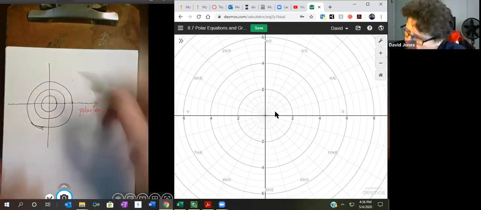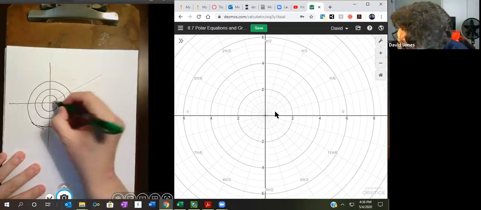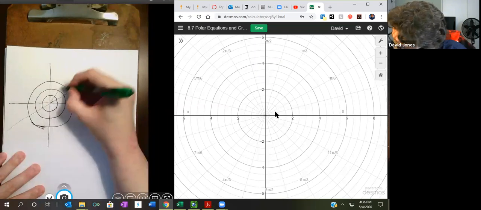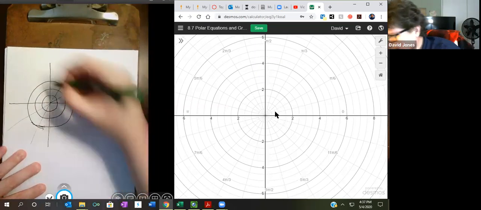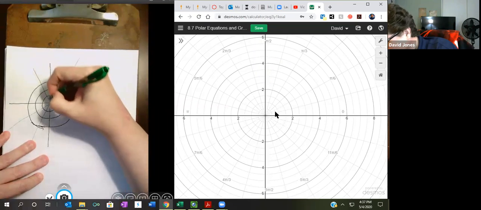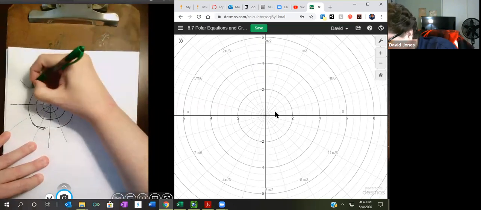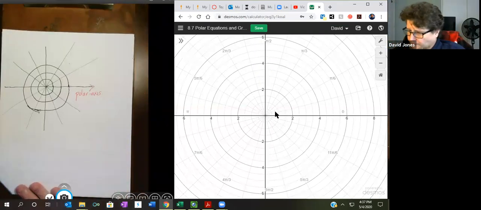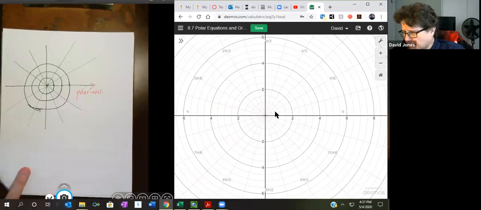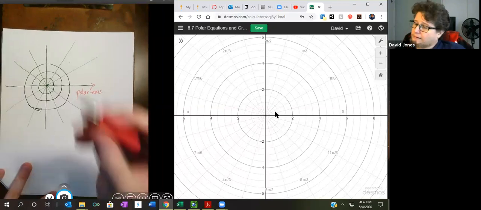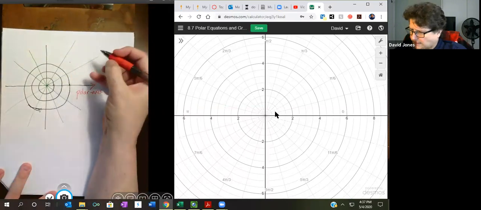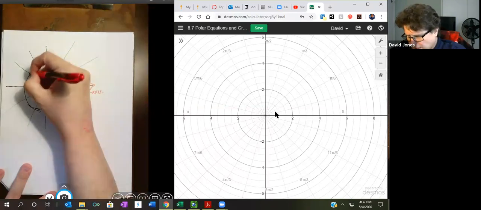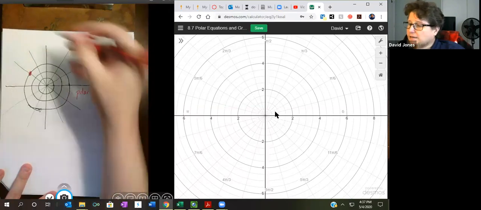And I'll draw my angle marks in there, my 30 and 60 degree angles. I'm literally just breaking up each quadrant into thirds. And I'm eyeballing it. It's pretty reasonable. So I'm going to pick a point on the circle and let's discuss how we can get to it. This point right there. That's P.